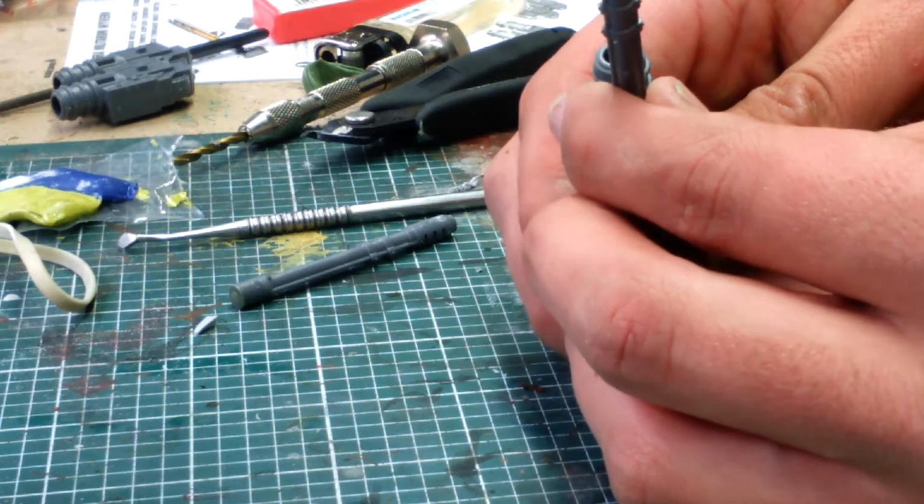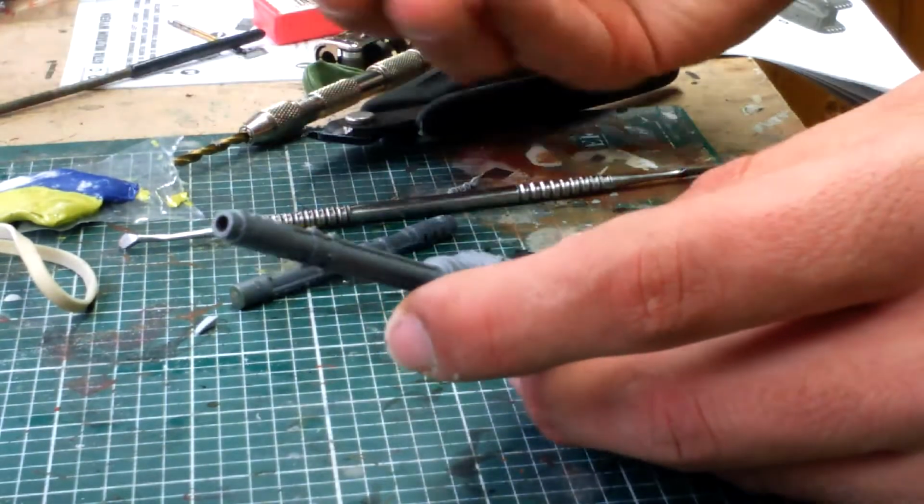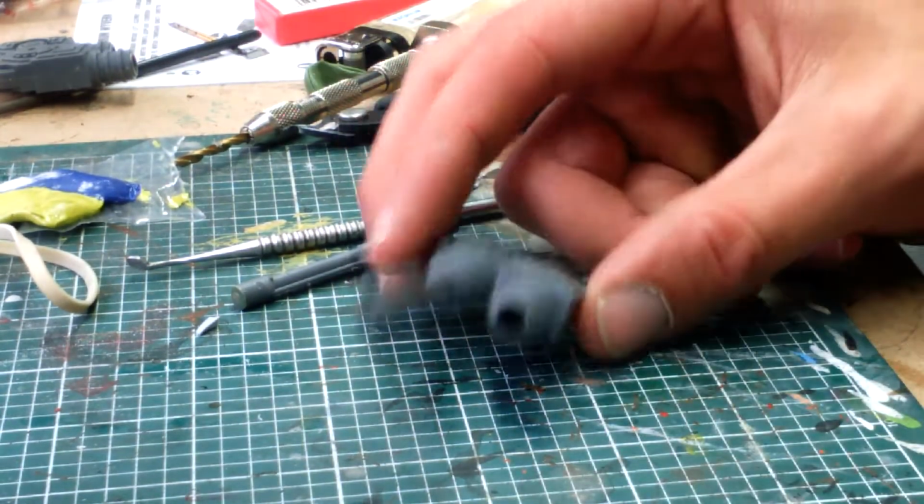So what I'm going to do now is just do the other barrel. Then we'll move on to magnetising the, well, that's it for magnets. Then we'll move on to the rest of the build. So I shall see you in a second.